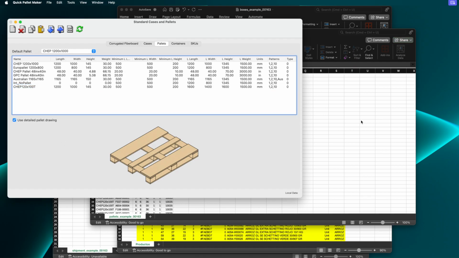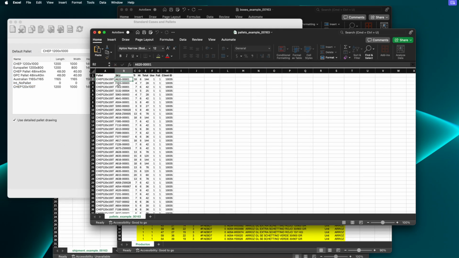okay? And then that pallet type with a SKU or with a box will have a number of boxes per layer or tier, a number of layers, and a total number of boxes per pallet. And also we can assign different ones for different customers. Here's a client ID. Okay, that's what we're going to do today.